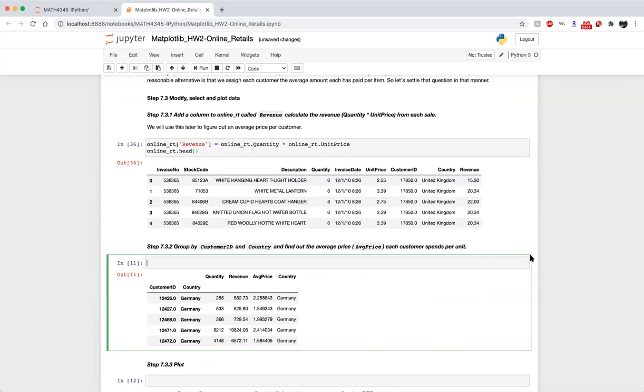So first one we're going to group online_UK dot country is in. We're going to use in, and use top three, and group by customer ID and then country.